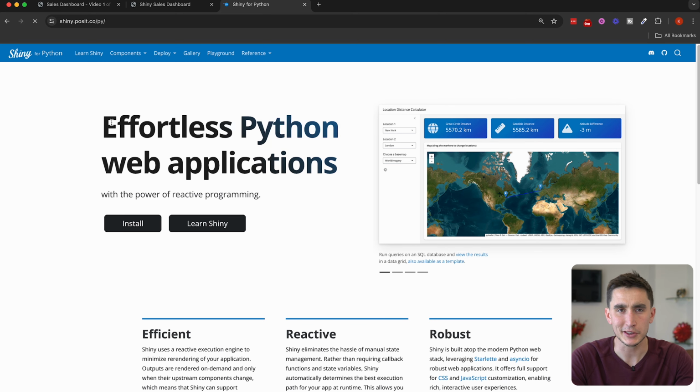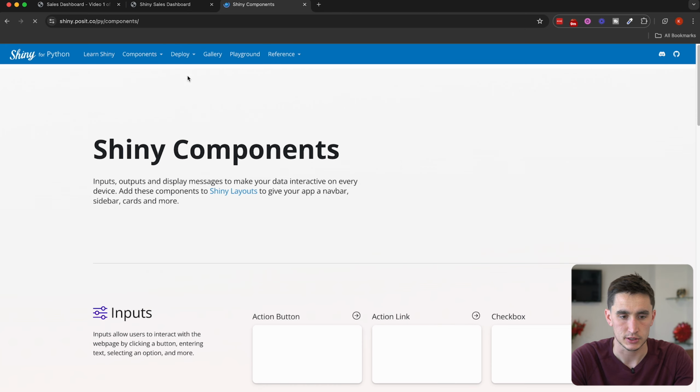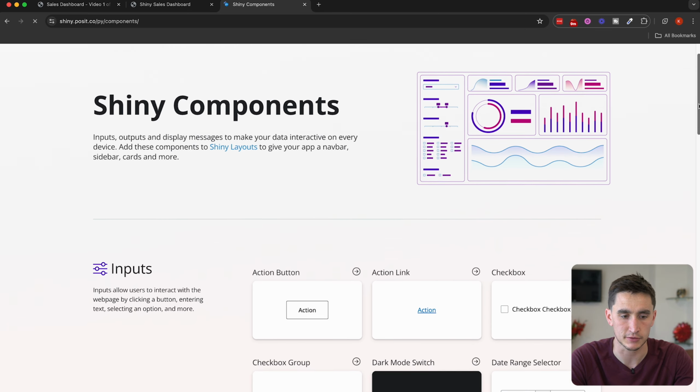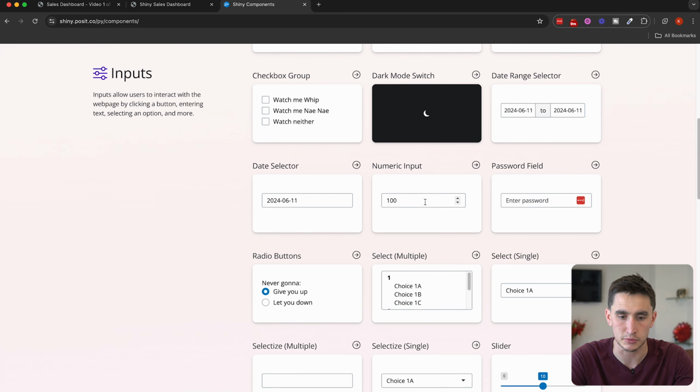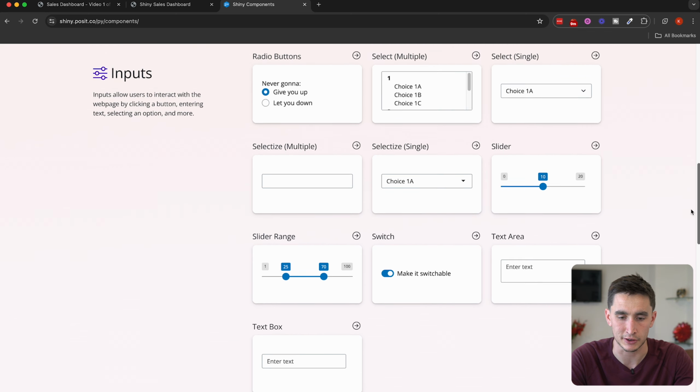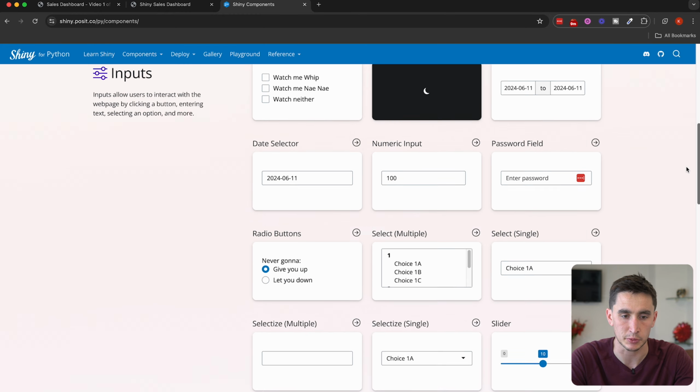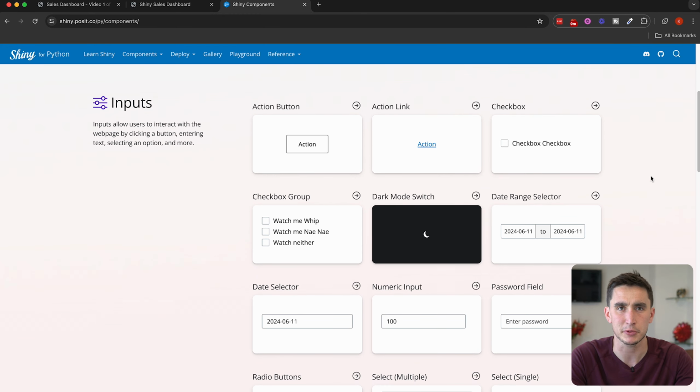The types of things that we can access are easily visible, and there's a lot of good template code if you go into components and then click on components. So on this screen, you see a bunch of different types of inputs. We currently have this numeric input on our screen, but as you can see, there's many other types of options that we could use. So let's play around with a couple of them.